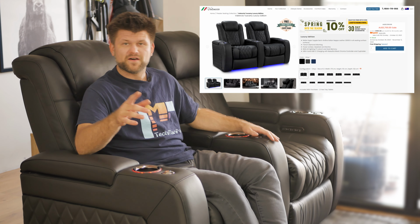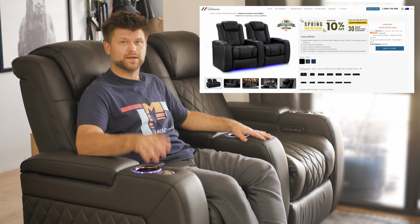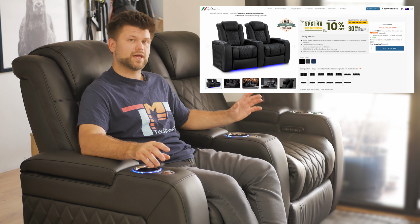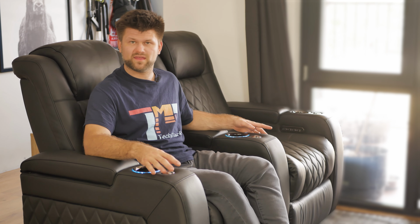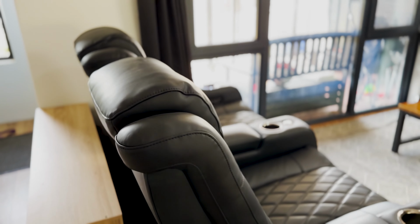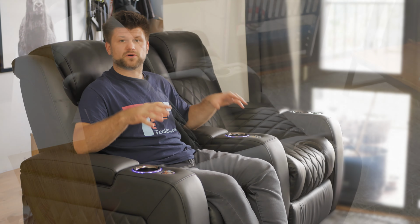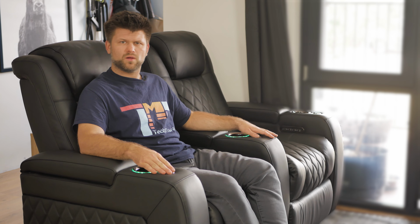So price, $5,799 Australian dollars for these two right here, free delivery. Yes, it's a shocking price, but if you're in the market for leather reclined motorized seats that are real leather, Napa 20,000, Italian stitched, then you'll know that that is actually not a bad price. Comparably, there are a lot more expensive seatings than this. Given that this is being sent from Australia, arrives in less than a week, and the warranty is also quite lengthy, I would say it's pretty well priced for the market.